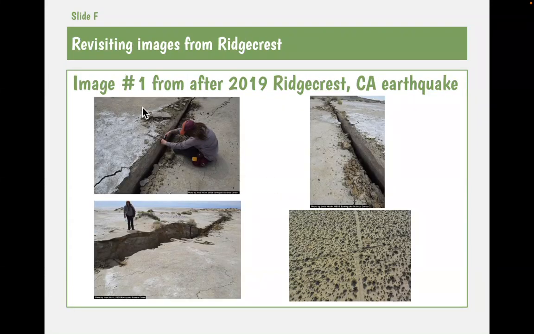And just remember that this is what we had happen at Ridgecrest. So here's one of the scientists measuring how much the land went up. And you can tell it's maybe only about a foot high. In other areas, it's probably about 3 feet difference in height. From above, you maybe see this walkway or a path or a road or something. You can see that the land got shifted side to side. And one final picture here again showing how the land went up. And this might be in the same section. Actually, this piece right here might be that piece right there. So it might just be from the other angle.